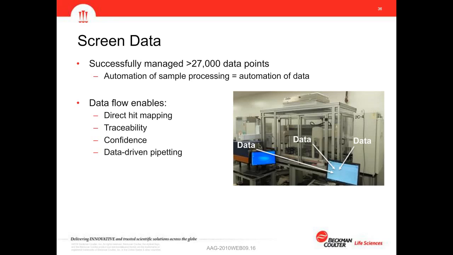And although we didn't use it for the screen, as we touched on earlier, bringing that data forward can enable data-driven pipetting. For example, at the end of our screen, all we had left were basically dead cells. But if this were a different screen where you were looking for a single clone that was highly expressing a protein of interest, such as an IgG, if your reader data instead of dead cell counts was instead an ELISA read, that information could then be sent back to the system, and that could enable the automation to bring forward clones above a certain threshold, and those clones would then be expanded for further culture on the system.